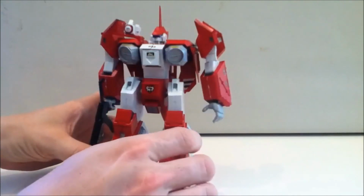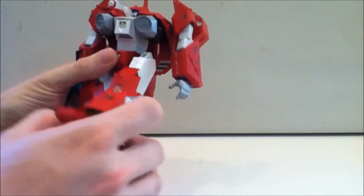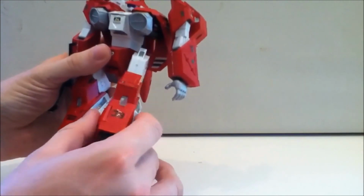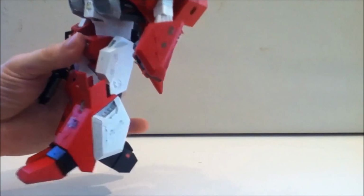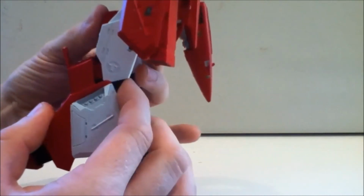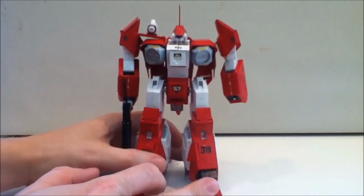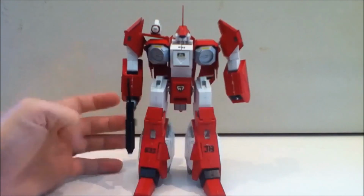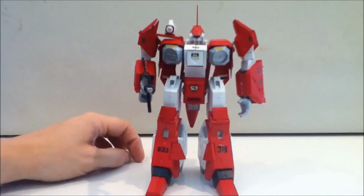Doesn't matter. But let's see, no waist swivel. But he does have hips that go up and down. They do turn outwards because of the transformation. And then he's got a knee joint that is very, very finicky. Whoop, did his hand just fall off? His hand did fall off. It's very finicky, and as you can see, there's not a lot of tolerance, so it really doesn't turn that much at all. But he holds very upright. And then his feet have all kinds of articulation that basically allows you to close them or open them so that way you can stand in different postures. Let me fix his hand here. That's pretty much it. He doesn't really have any gimmicks. I mean, he transforms. That's his gimmick.